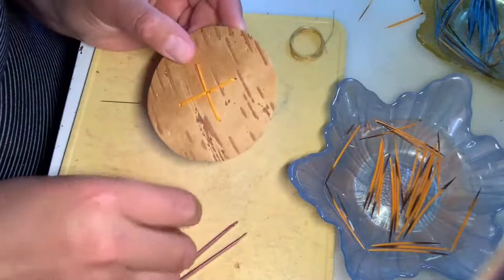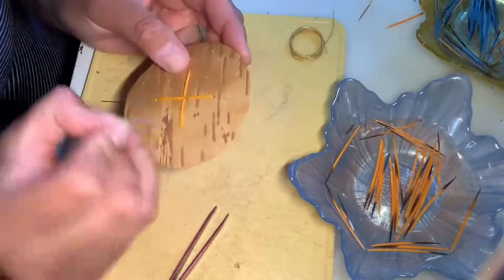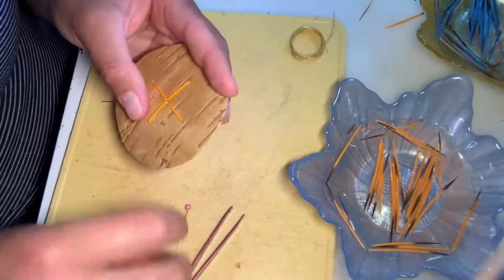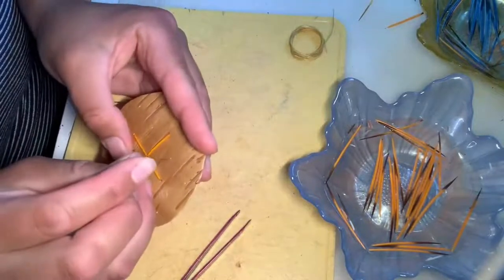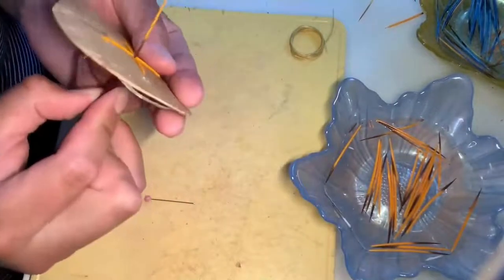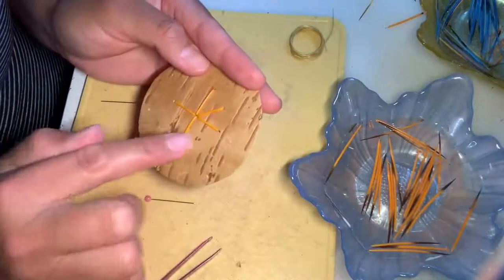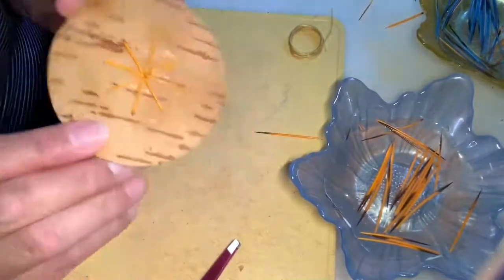So the next step is we're going to be cutting the pie. That's what I call this. So we're going to be going like this. Oh, I forgot to put a hole there. So just like before, I'm gonna put a hole close to the middle in between these two quills, like that. See? And you're gonna wanna follow that step all the way. So 1, 2, 3. Now that I've got all the pie sliced, you can see it.